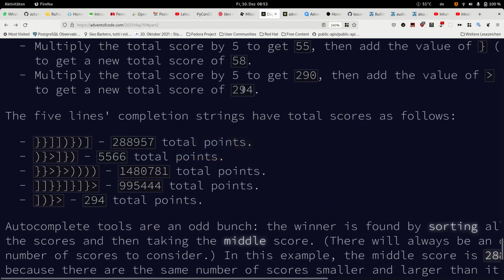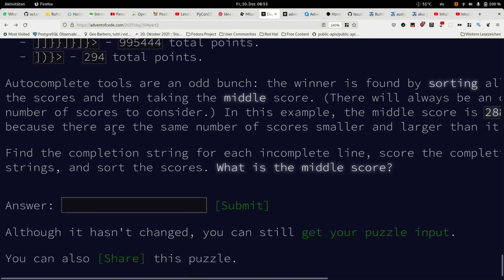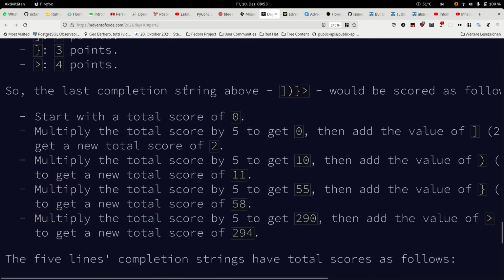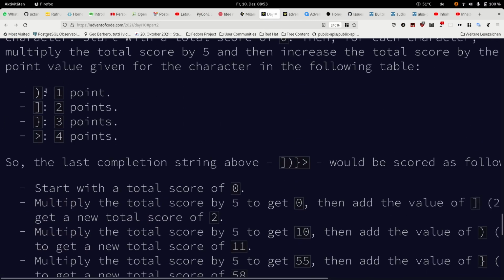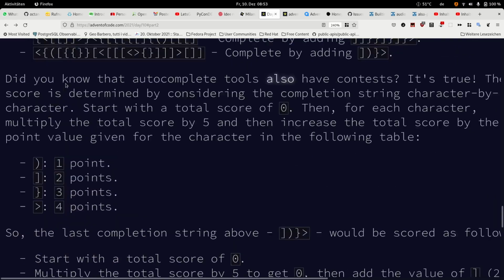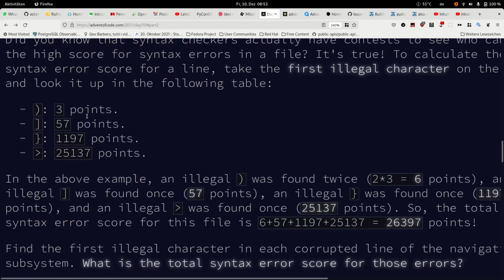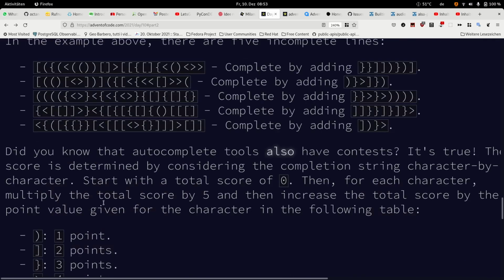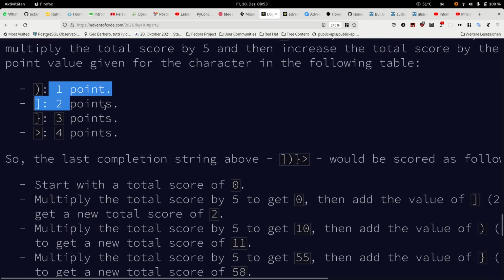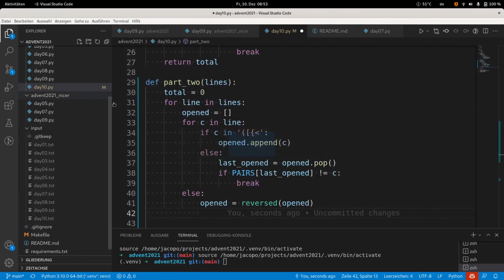Then we are asked to calculate the total in a very strange way. Also now parentheses have different scores, because previously we had this score, and now for some reason we do not have the same, so we cannot reuse the dictionary created in the first part. Fine. So let's calculate the score. The score initially is 0.